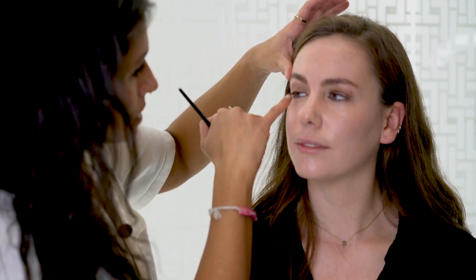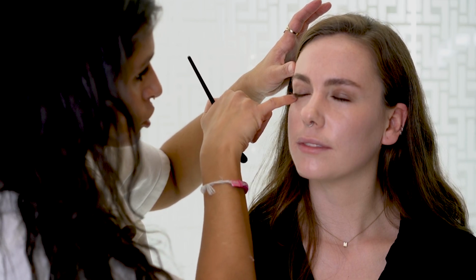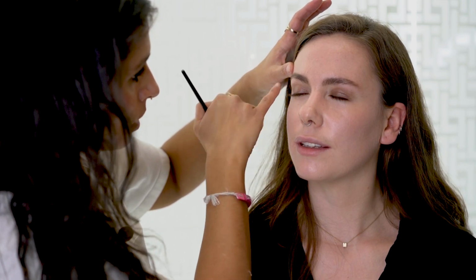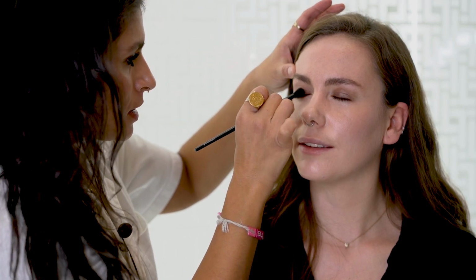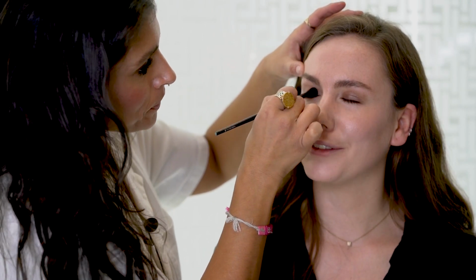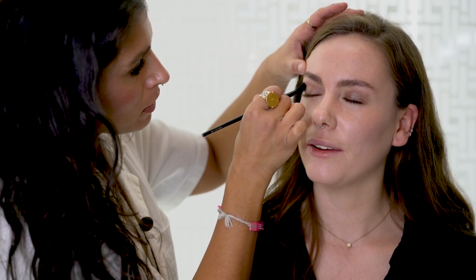Your eyes, close for me. I'm working to not go straight along your lash line. I'm working to fake it a little bit up towards where your eyebrow ends, so we get a diagonal. Think Nicole Kidman. You know her shape, and they always do a bit like that. That's similar to where we're at with you. That's what we're trying to achieve, because you've got that sort of eye. Oh right, okay.